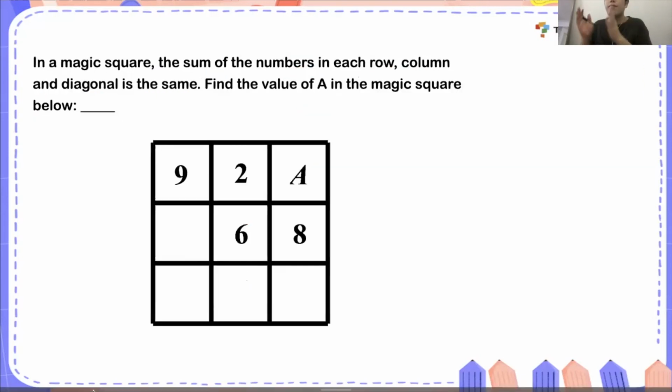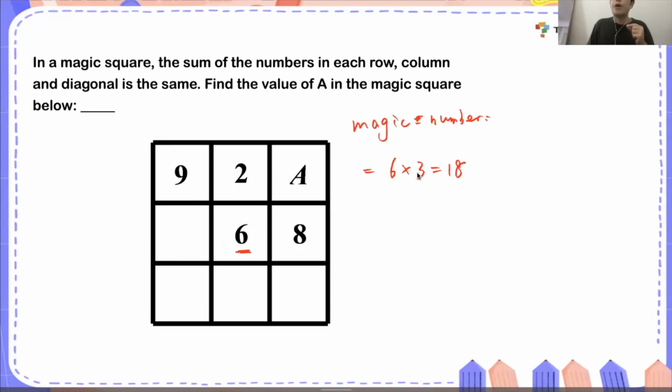And the next question, if we meet this magic square and we have the center number already, that means we already know the magic number. So what is the magic number? That is the sum of each line, right? So what is the magic number? 6 times 3, we have 18.